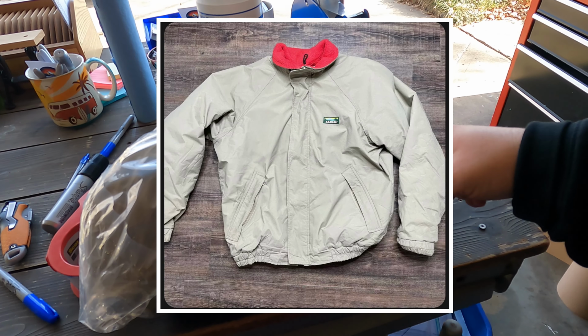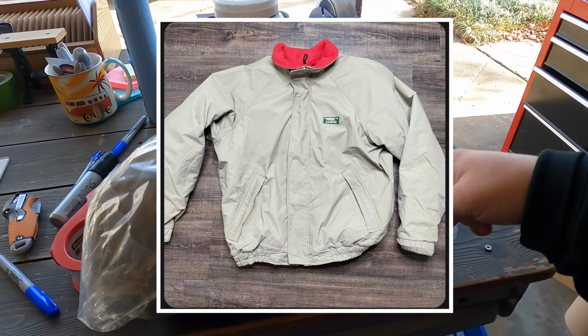Sold. I'll throw up a picture here. This is a vintage LL Bean warm-up bomber jacket. Paid just $5 for this at a thrift store that I hardly ever go to. It's probably about 30 or 45 minutes away from me, but I recognized that it'd be a really good deal at just $5. I posted it on eBay and Facebook Marketplace, and I had someone interested in it almost immediately on Facebook Marketplace at $25 for a local meetup. Headed out to meet the person and turn my 5 into 25.